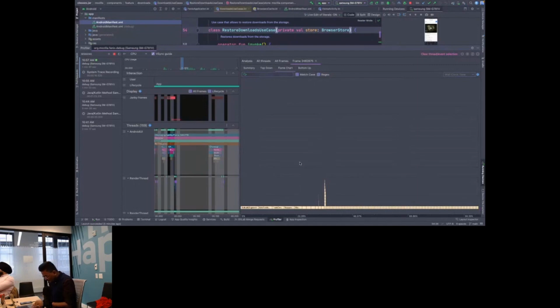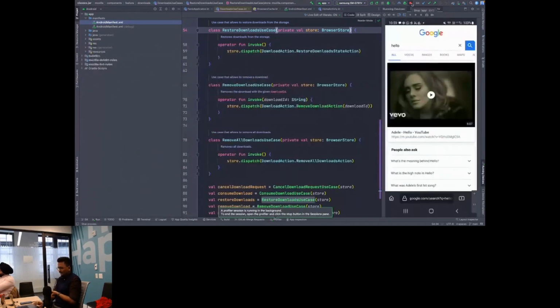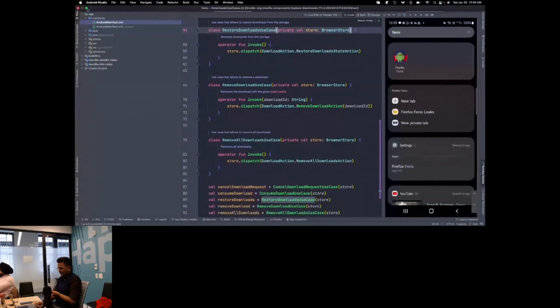And then when you click on it, it will show you the details of that frame. So you can go ahead to the flame chart, and it will give you all of the necessary methods which are there. And then you can go to that exact phase where this jank is being discovered.